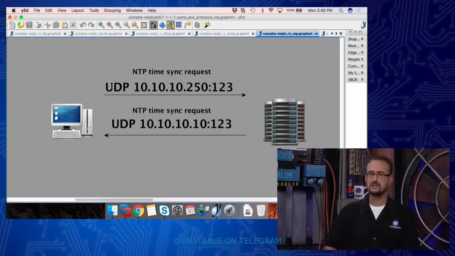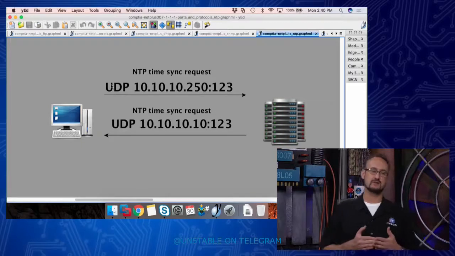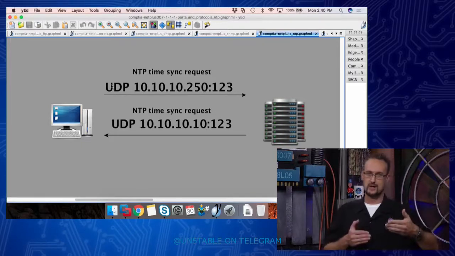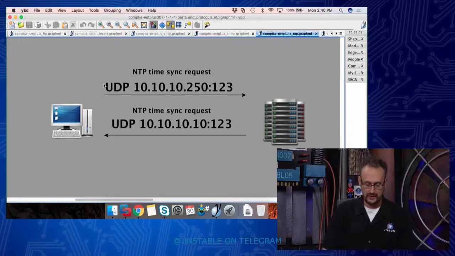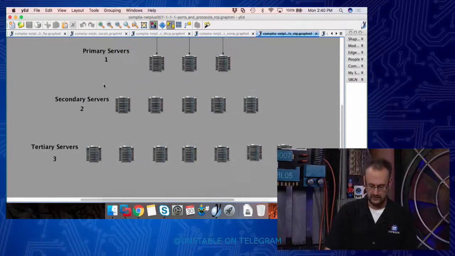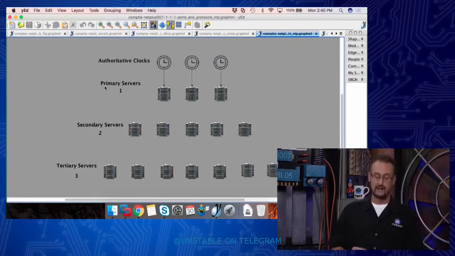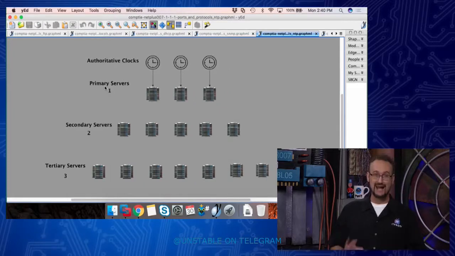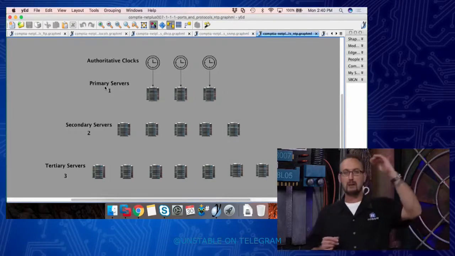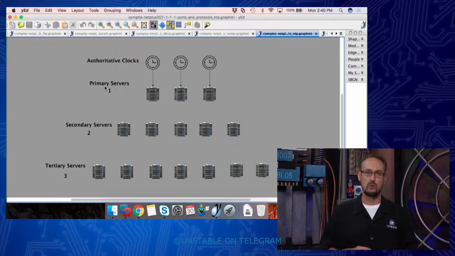And I went ahead and just drew a little diagram up here because we think about connecting out to a time server and we synchronize our time, right? Well, there's actually a whole entire hierarchy when it comes to NTP. And when I say hierarchy, I mean it is massive. The top part of the NTP hierarchy are what are known as the authoritative clocks.